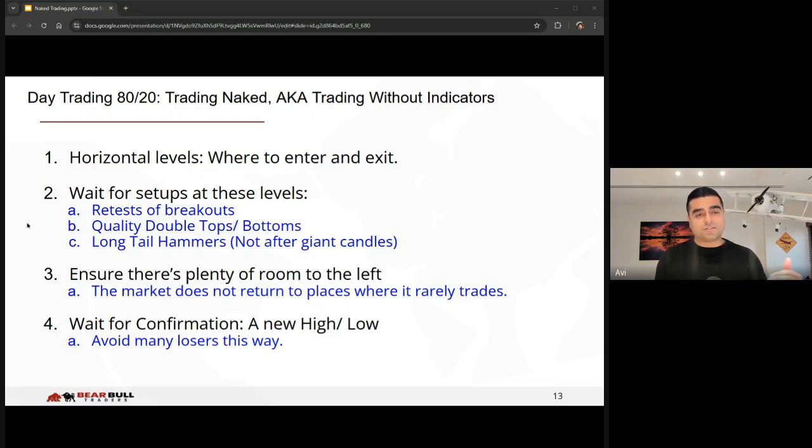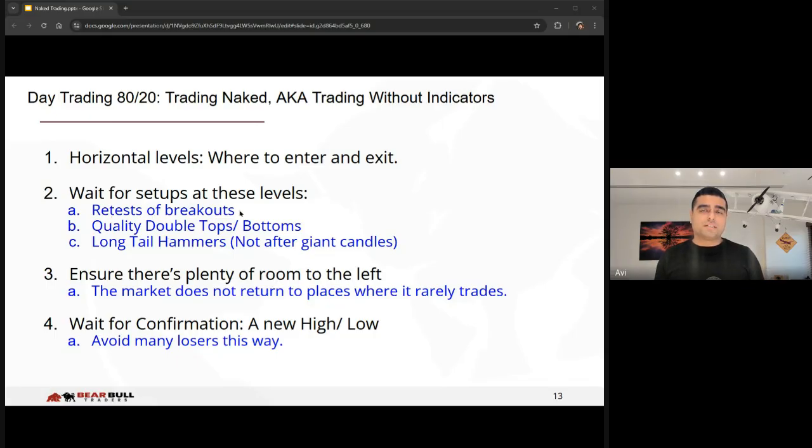Once you've got horizontal lines on your chart, make sure you wait till the price action gets to one of these lines. And then there are 3 setups at these lines that I will normally take. If none of these 3 show up, I'll just let it go. It can go anywhere. It can go up, down, left, right. It can stay sideways, but I won't touch it if none of these 3 show up. So I'm always looking for one of these 3.